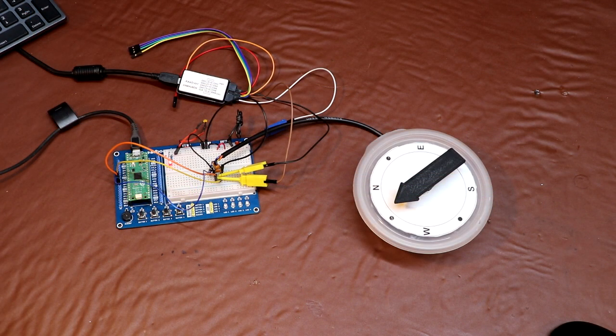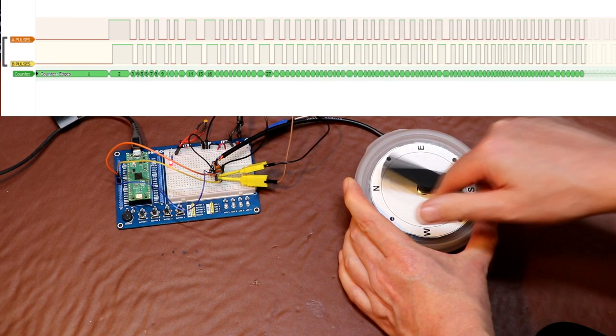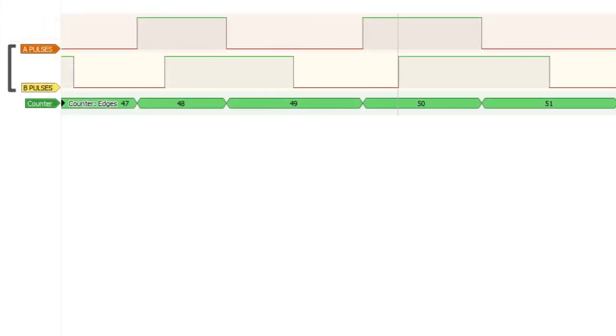Let's run that again, but this time we'll turn the encoder in an anti-clockwise direction. And with the encoder rotating in an anti-clockwise direction, you can see this time that the actual rising edge of pulse B is in front of pulse A.